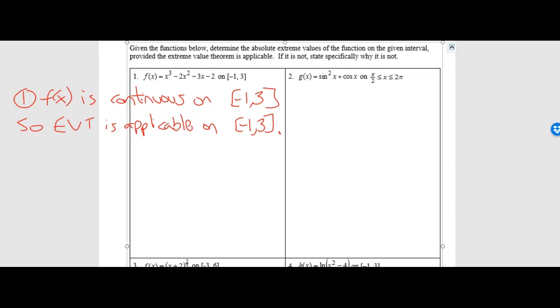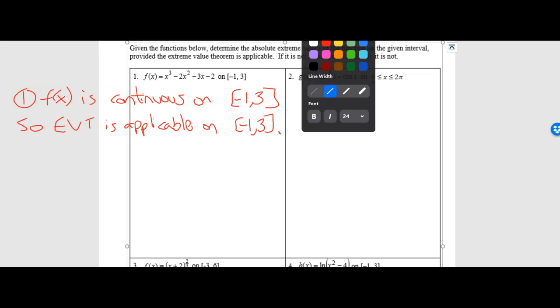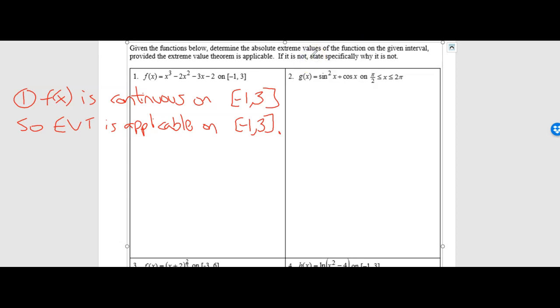extreme values are. We have to try to find the absolute maximum on the interval as well as the absolute minimum. Here's where those 3 ideas from earlier come into play. They're the 3 places we have to check. We have to check the endpoints of the interval. And those are what I like to check first, just to get those out of the way. So I need to check, and I'm going to label what I'm doing. So I'm going to check the endpoints.